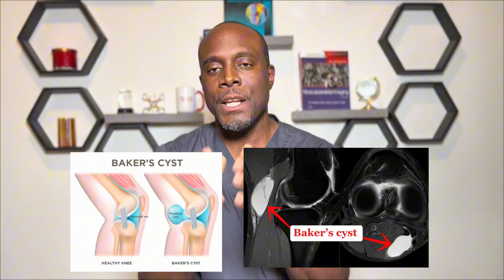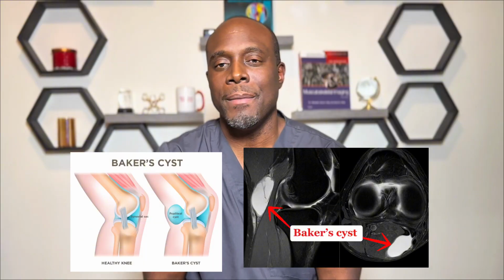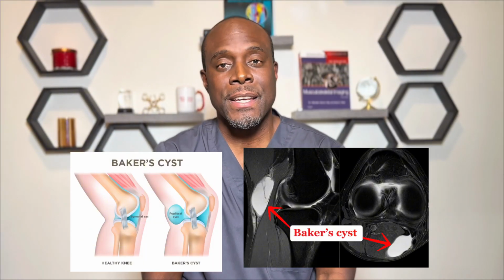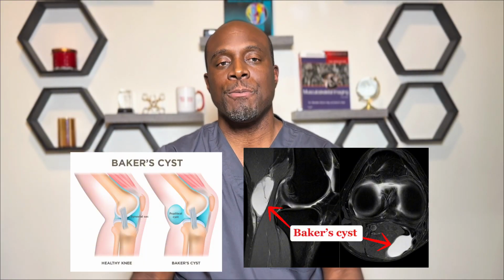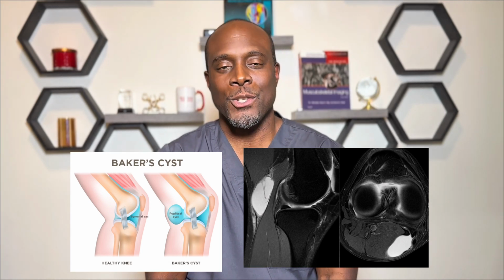A Baker's cyst is a pouch of excessive joint fluid that has pushed through a weak spot in the back knee joint capsule. The critical thing to understand is that the cyst is a symptom, not the problem. Something inside the knee, arthritis, a tear, inflammation, is producing that excessive fluid. So treat the source and the cyst typically resolves on its own.